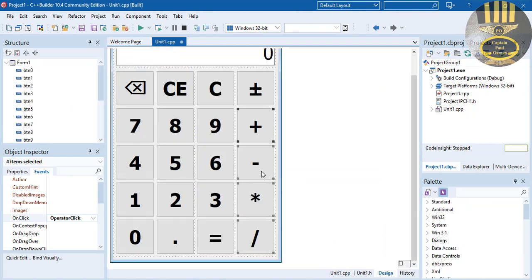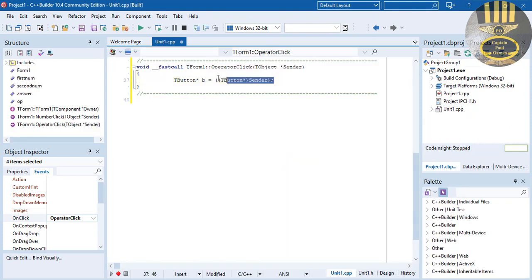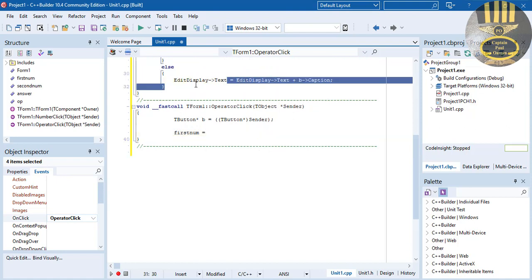Now I'm going to go back to this form here. Let's double click on my operators right here, and that brings me back here. Remember the object that I created still has the name B. So let's come down here. We now want to say first number, that will take in whatever value we have inside our edit display.